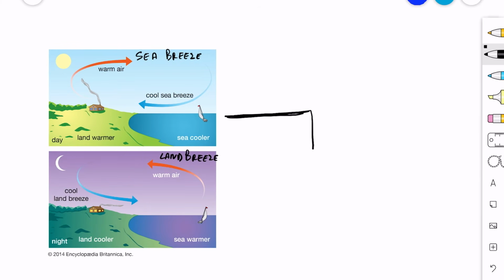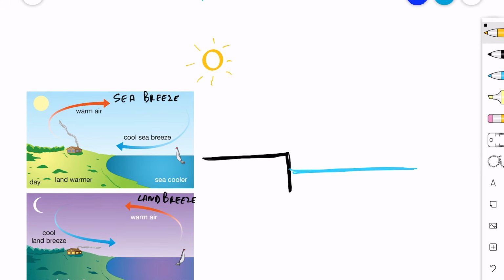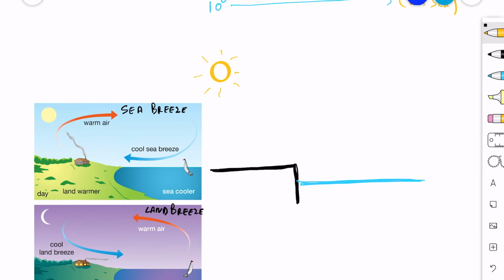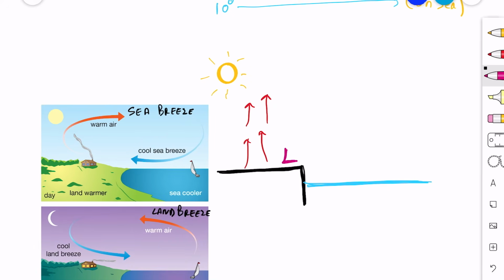So let's assume this is the land and this is the water. Because of the sun, the land heats up faster than water. This is a property of land. So there is a low pressure experienced on the land. This low pressure is because the air starts to rise because land is heating up and the sea is not heating up that fast. So there is a low pressure experienced on the land and a high pressure is set above it because all the air molecules that are rising from the land are coming up. Which will lead to a high pressure above and a low pressure below on the ground.